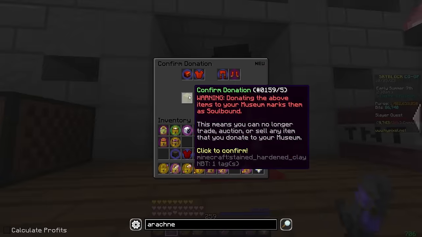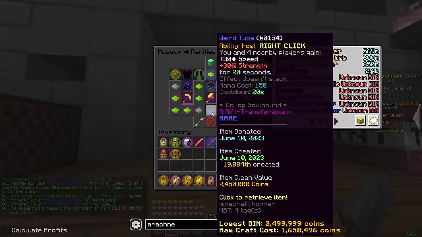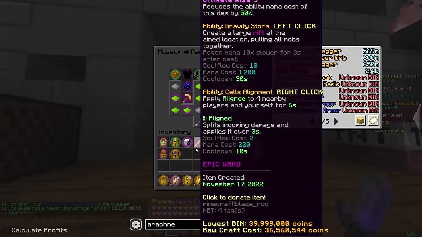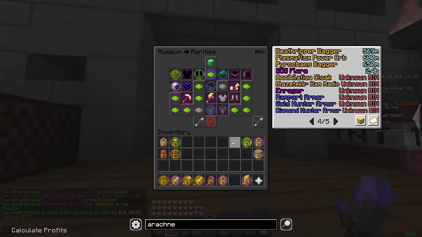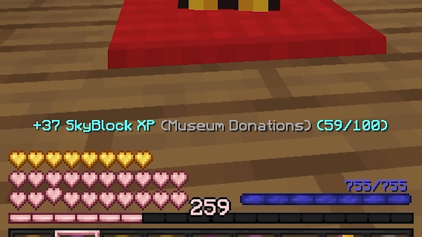First of all, starting out with these. And then the Arachne set, that one was painful. And then I believe all of these go in the special area. Nope, they go in the weapons area. But yeah, Ice Spray, Gyro goes in special. And then Gyro, and then Spirit Mask. And that will be giving us 4 rewards with a total of 37 Skyblock XP.